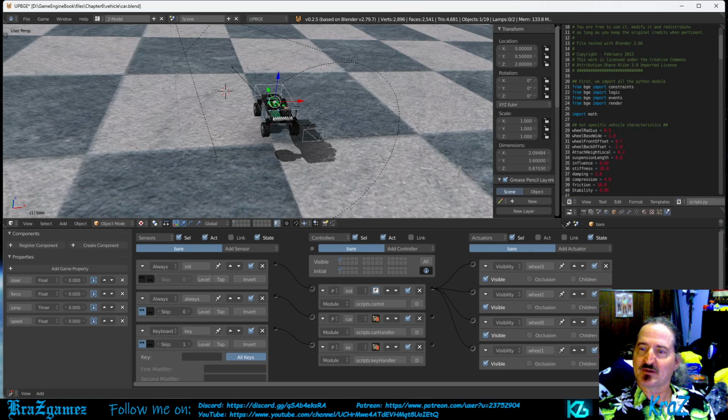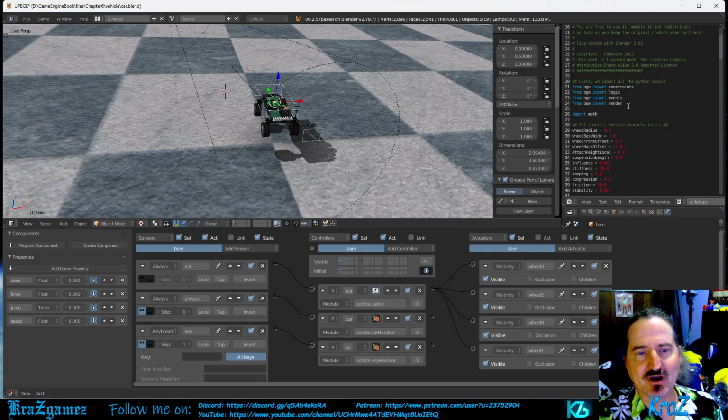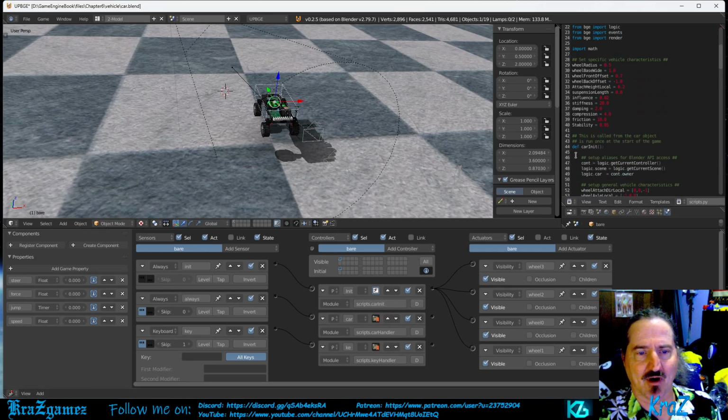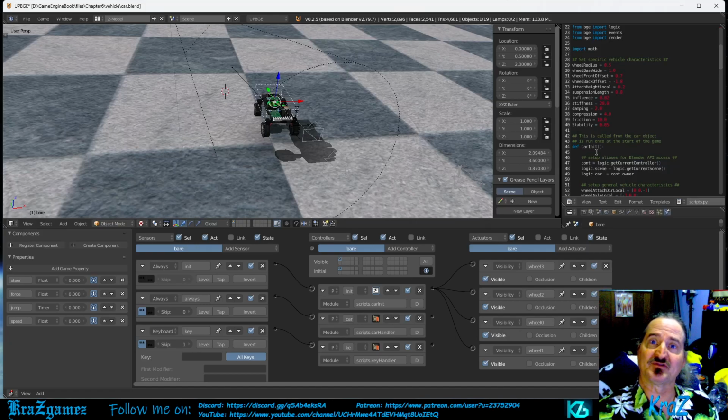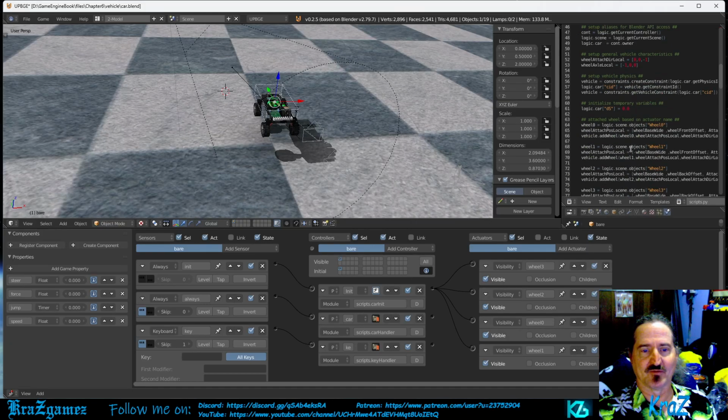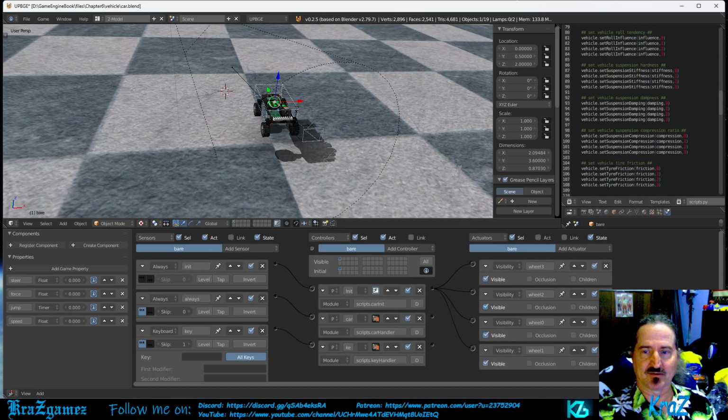All right, so the script car.init, which is car init. If you look over here, you will find the car init, def car init, which is a Python term for define. And this is all the stuff for the car's initialization. It is run when the game is started.